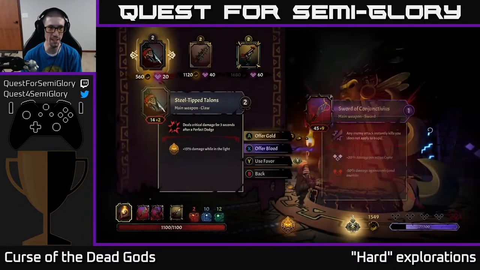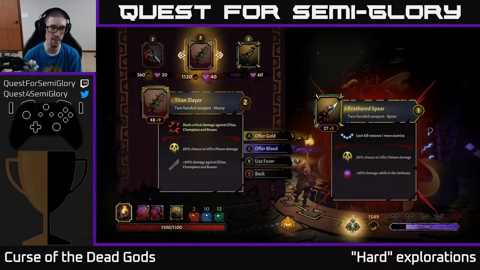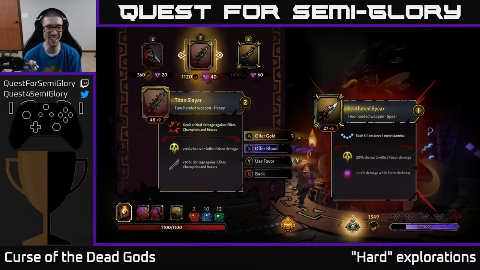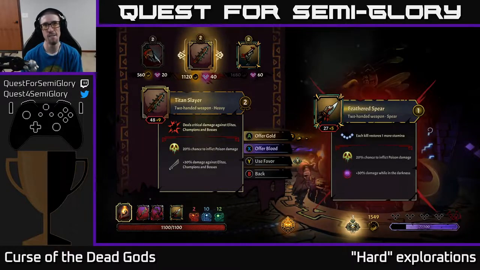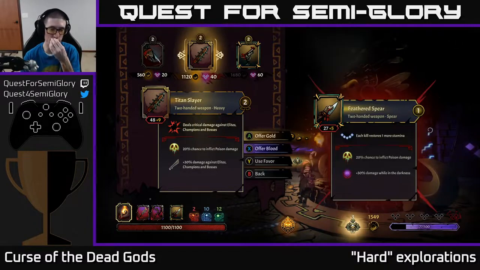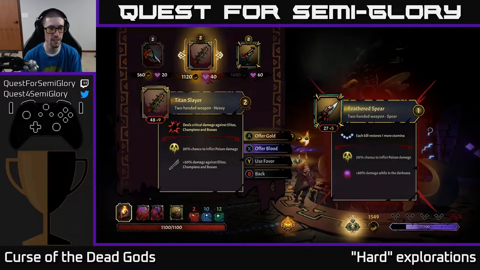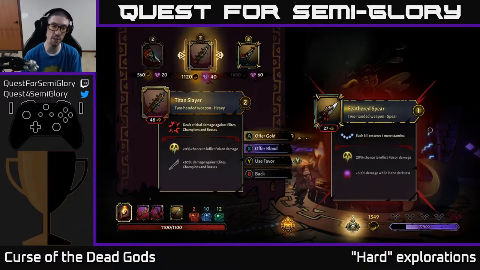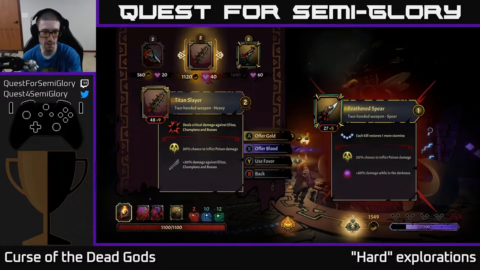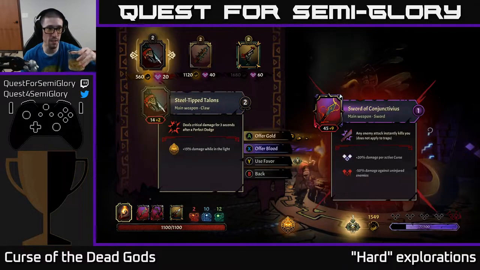Oh, looks like this is an upgrade, isn't it? Oh no, it's just a normal weapon. Honestly, how valuable is this, really? Is it worth the 1120 just to replace our spear, which we're never gonna use? I guess it does deal critical damage to elites and bosses. 20% for poison and another 30% against bosses. So, might be worth it. Got pretty high base damage, too.